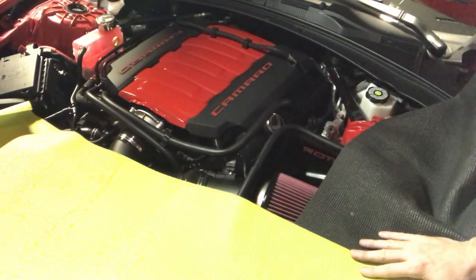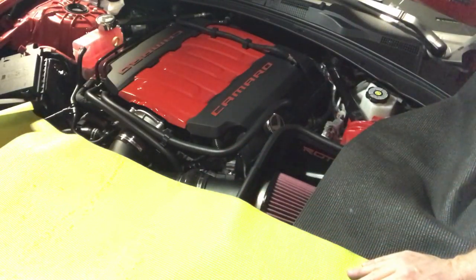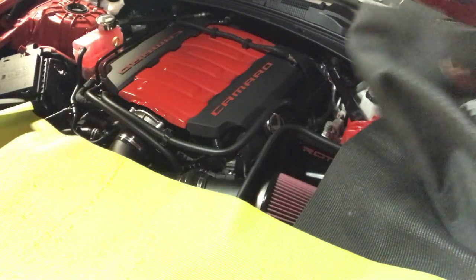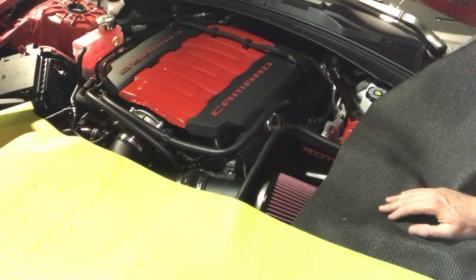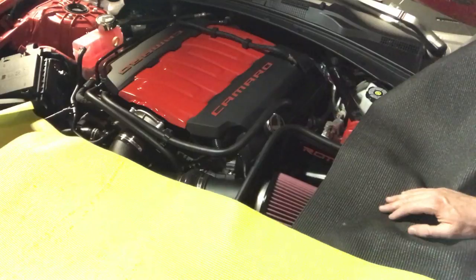All right, step one of any project under the hood needs to be to protect your paint. Just jeans rubbing up against it and so forth can scratch the paint on the car. So just put something over it real quick. If you don't have mats like I do, I'm using, as you can see, a yoga mat, then an old Corvette hood mat I had. And that works great. But if you don't have mats, you can use, I believe, saran wrap, plastic wrap over it. A lot of shops do that nowadays instead of actually using these, just because it's a lot less to deal with.